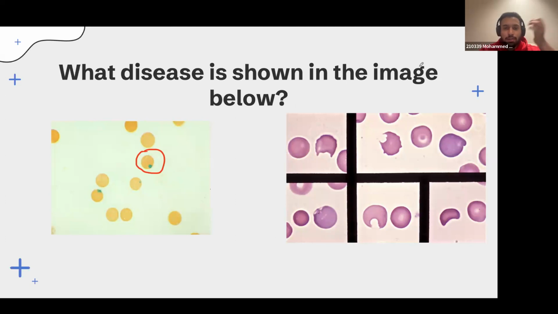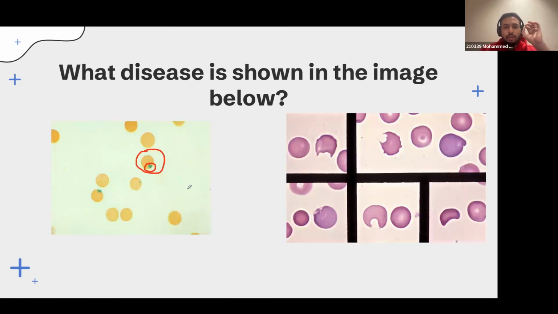Now, in G6PD, what happens is this: when a patient, for example, gets exposed to a certain trigger, the most common trigger is going to be infection. Then you'll have certain other things such as fava beans and some other drugs, for example, anti-malarial drugs and so on. Once this happens, there'll be high amounts of reactive oxygen species. Because the RBCs now don't have the ability to reduce glutathione and then eliminate the reactive oxygen species, it's going to start to denature the hemoglobin. Now, what happens with the hemoglobin is that the globin chain will denature and give you this Heinz body.